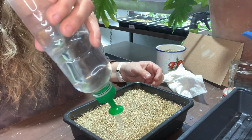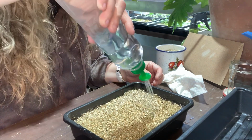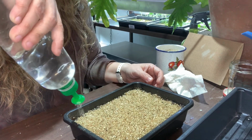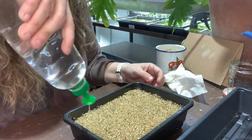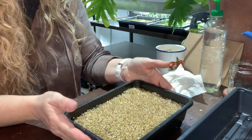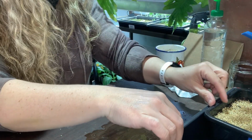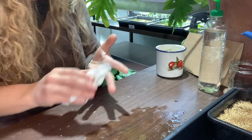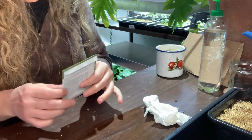So now I'm just going to lightly water just so I don't disperse any of the seeds. I just want to make sure that this is all moistened, because this is what your seeds need to germinate. All right, so this one is ready to put into my tray over here. And because the soil is pre-moistened, of course, I've made a mess here. I just make sure my seed packets don't go in it.